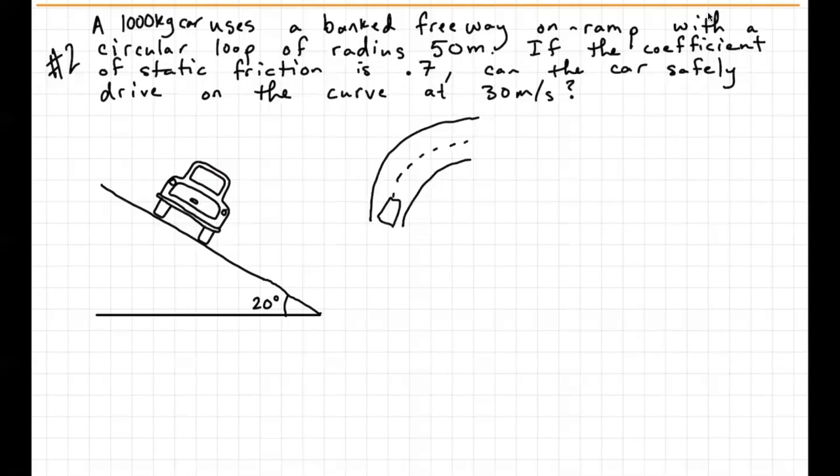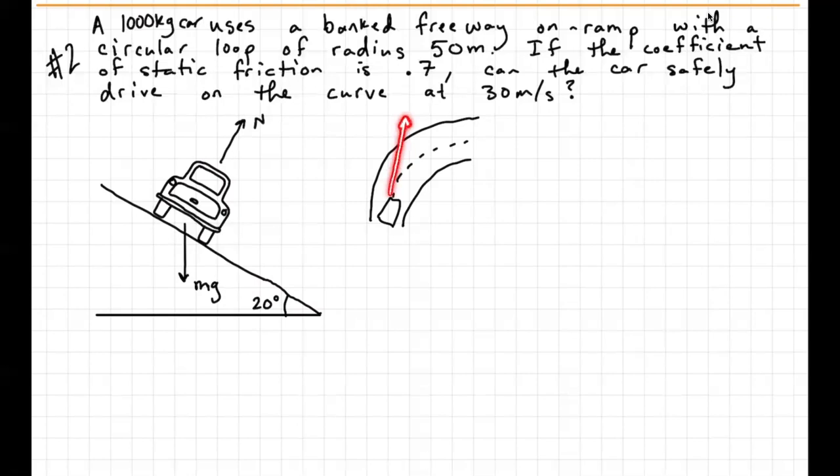So let's see how. If we were going to draw a free body diagram here, we still have gravity pulling down on the car, straight down. But now the normal force tilts, right? So the normal force isn't going to be the weight anymore for sure. There's also static friction. If we assume that the car is going pretty fast and is getting close to as fast as it can go, what the car would normally want to do is, if there was no static friction, the car would just maintain its velocity, right?